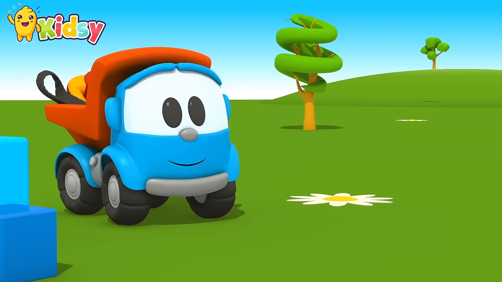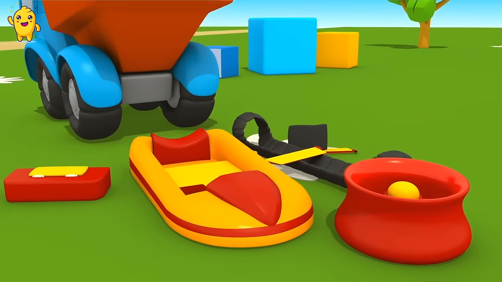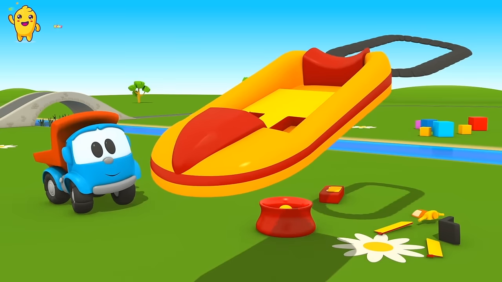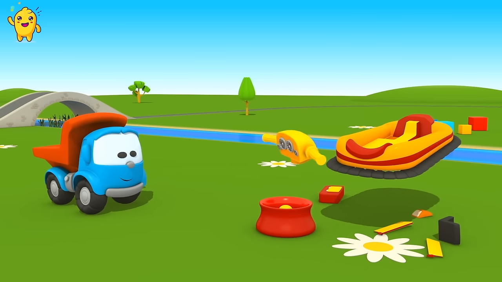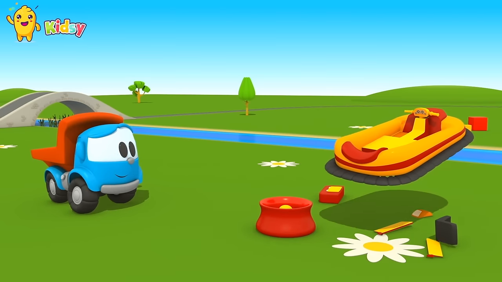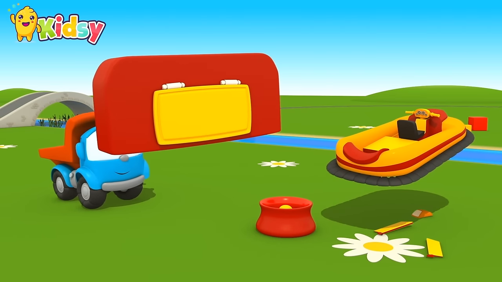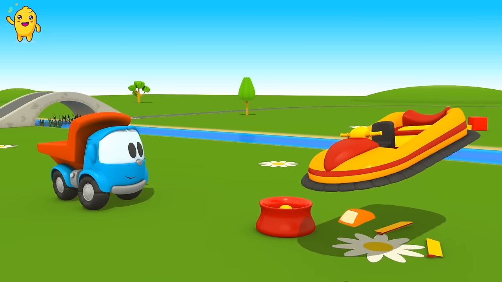Let's see what Leo has in his body. We can build a hovercraft with these pieces. Air cushion. Body. Steering wheel. Pilot seat. Storage compartment. Front light.